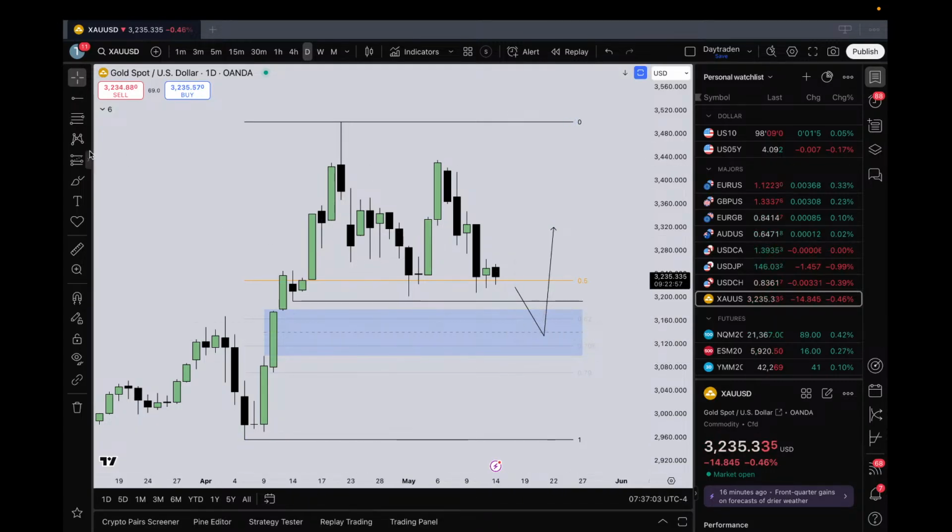So this is the area where you actually want to frame potential long setups and look for continuation into new all-time highs. So dip into the daily gap, and then I will be looking for buys. However, currently this is a no trade area, since we are trading at equilibrium of the range. This is not something that I can trade personally.